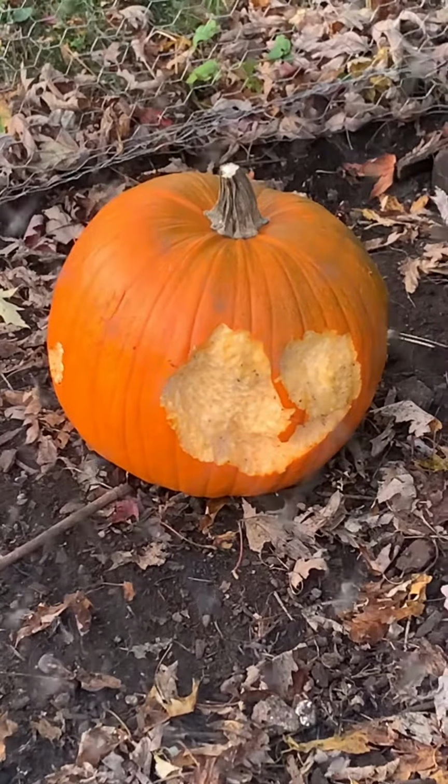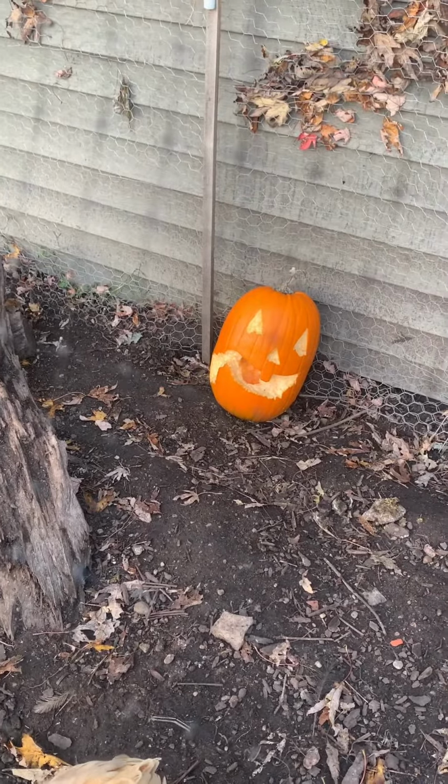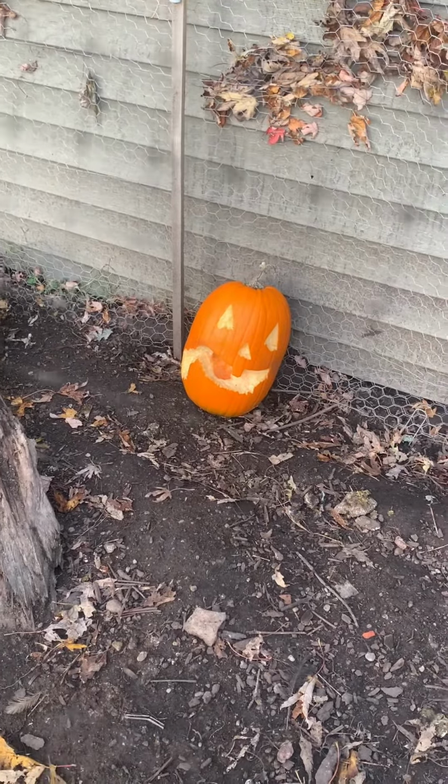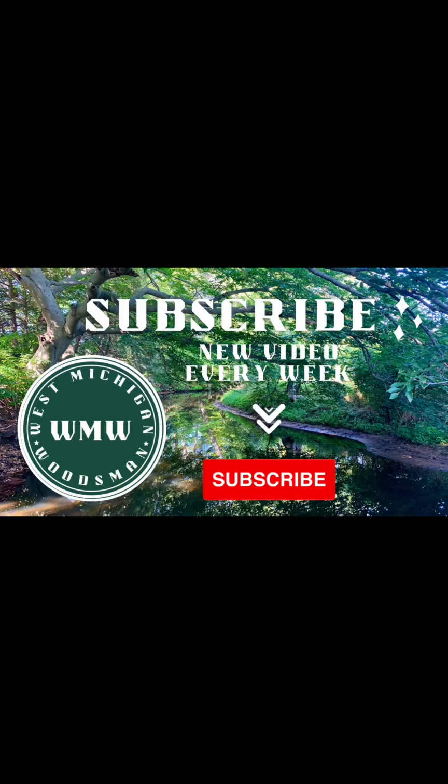So the takeaways from today are: one, make sure you have a sustainable food source. Two, chickens love pumpkins. And three, chickens are great pumpkin carvers. If you haven't tried this exercise before, I highly recommend it. It's a lot of fun for the chickens and for the family.